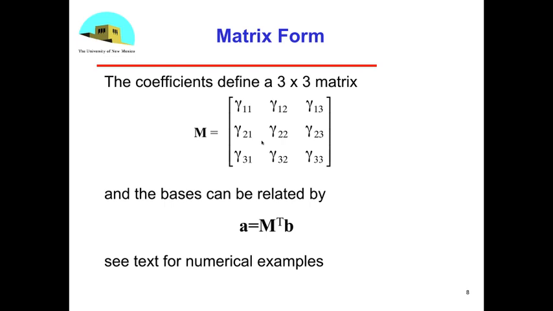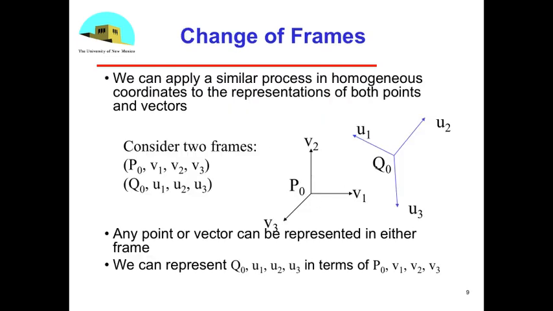Now let's apply that same argument to changing frames. What changes in frames is that I have a fixed origin, and I can talk about points. How do I change in the frame the representation of both an arbitrary vector and an arbitrary point? So we're saying here are 2 frames. They can have 2 different origins, and they can have 2 different sets of basis vectors for the underlying coordinate system, and a point could be represented either in the Q0, U1, U2, U3 frame, or in the P0, V1, V2, V3 frame.